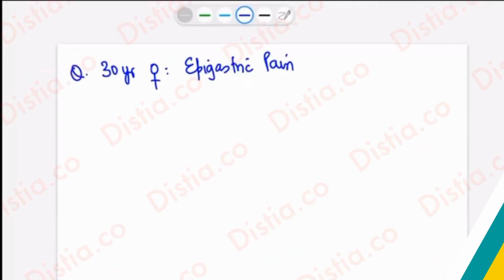I'm today describing a case of a 30-year-old lady who came to my clinic because she was having excruciating epigastric pain. So on hearing epigastric pain, I prescribed her a PPI. But the pain was so bad that she was squeezing her epigastric area with her hands and she was literally in tears. So I told my nurse, give her IV pantoprazole. I thought after half an hour to 1 hour, pantoprazole will take its effect. This lady will feel fine. But unfortunately, in spite of giving this intervention, the pain is not going away.